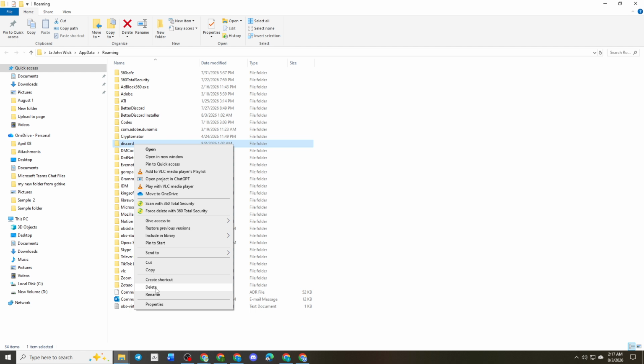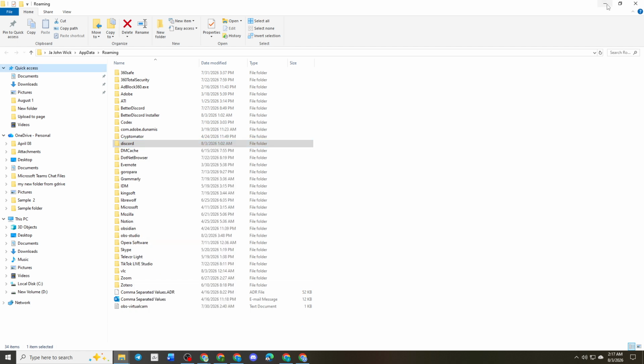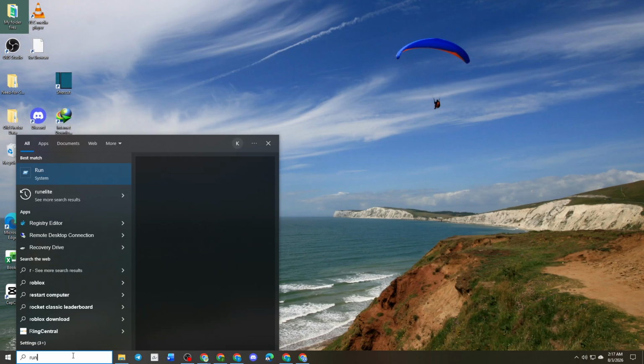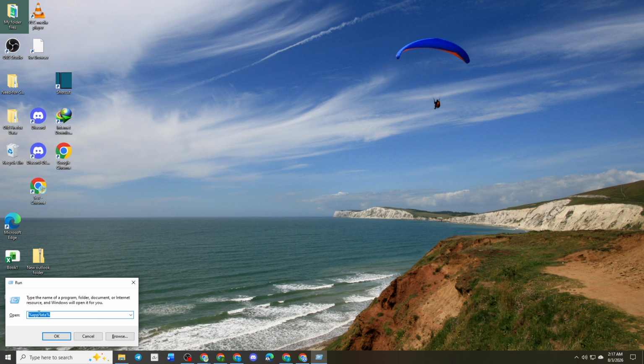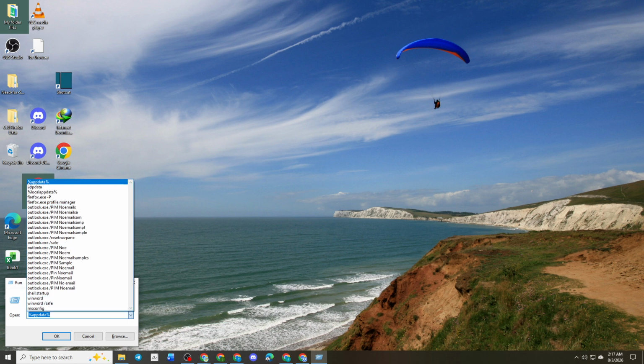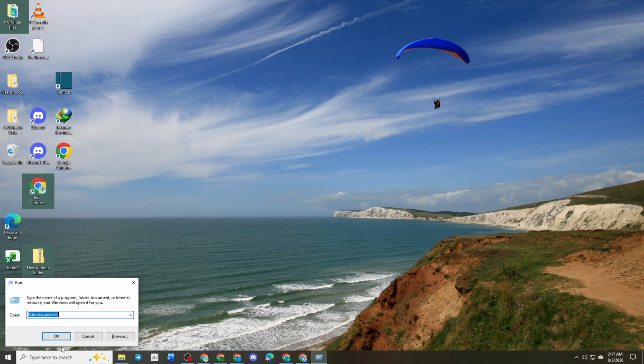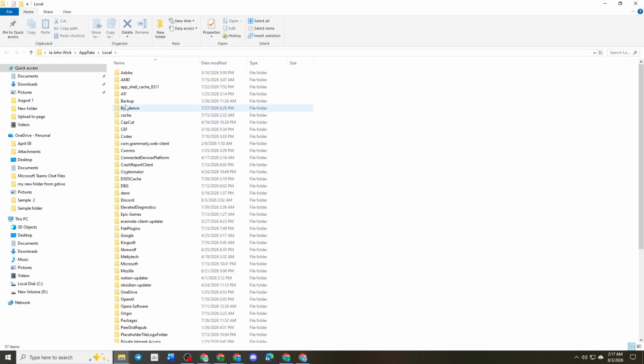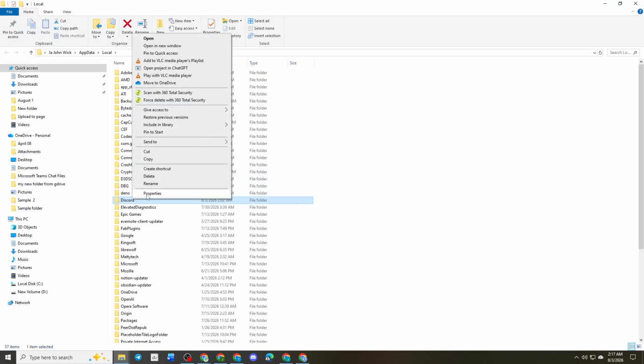After you've removed that folder, open the Run dialog one more time. This time, type %localappdata% and click OK. You'll be taken to another app data location that stores Discord's local cache and temporary files. Find the Discord folder, right-click it, and delete it as well. Removing both folders clears corrupted files that commonly trigger the loading chunk failed error.